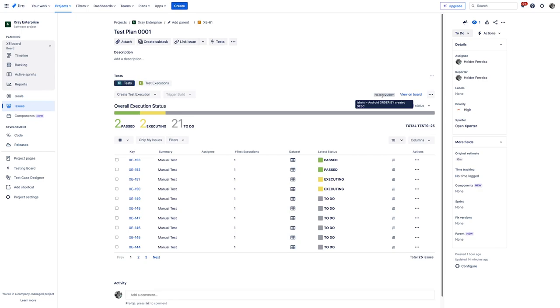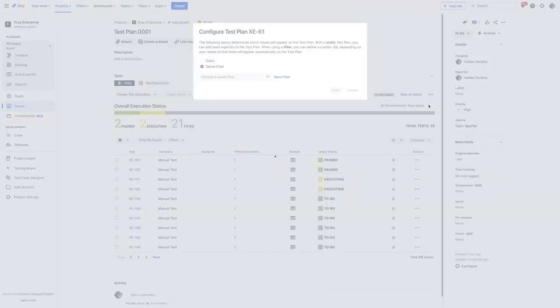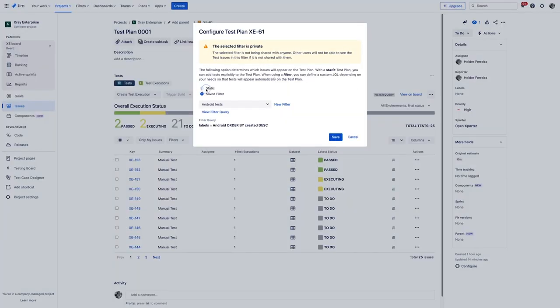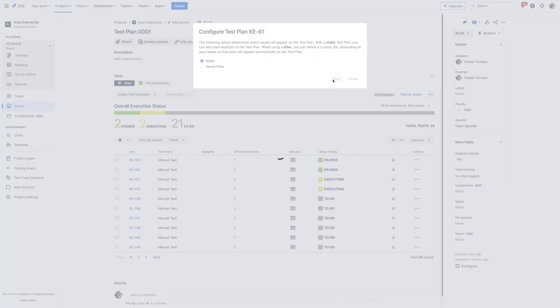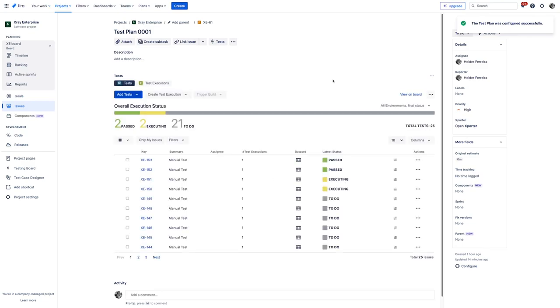But of course, if you want to go back, you can just go here, configure, and again select static. From this point on, the system will behave in the same way that it used to behave. So you can add manual tests if needed. You can add, remove. You can do all the operations.